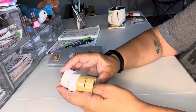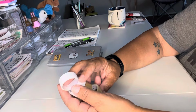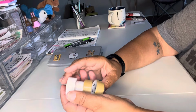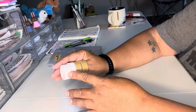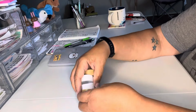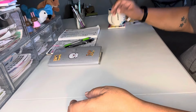Once again, this is not what I used all month. Like, I didn't use it up in 1 month, but I used up the roll. Sometimes if one's getting really low, then I'll make an attempt to finish that one up. Because Lord knows I have too much washi. I need to use some.